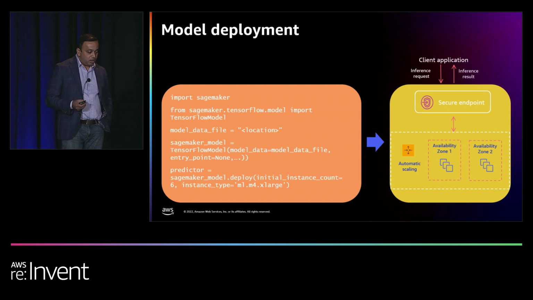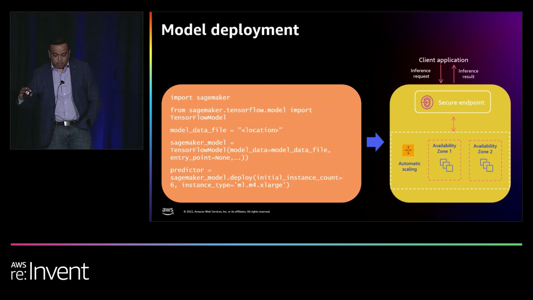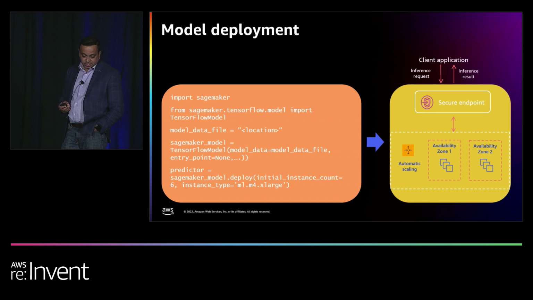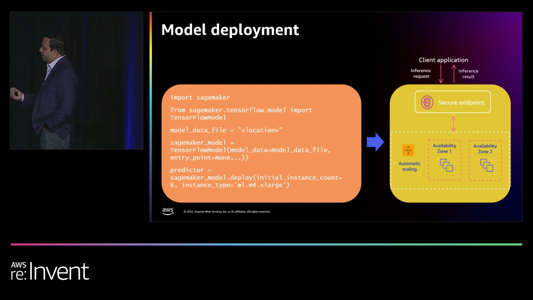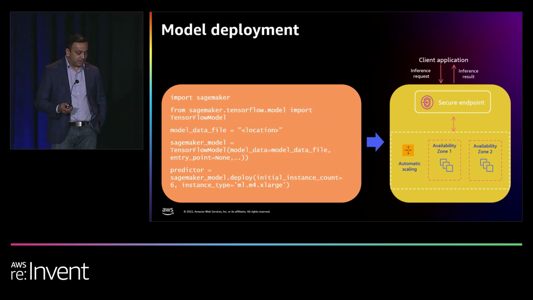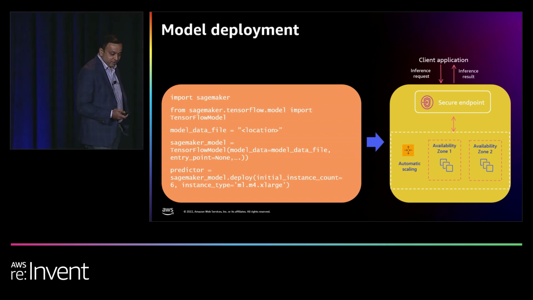then you can deploy by specifying the instance count that you need, the instance type that you need, and behind the scenes, automatically, we will deploy the model for you and give you an endpoint that your applications can run inference against. So that's how easy it is, like 5, 6 lines of code, and you have a REST endpoint ready for inference. Let's look at a demo.